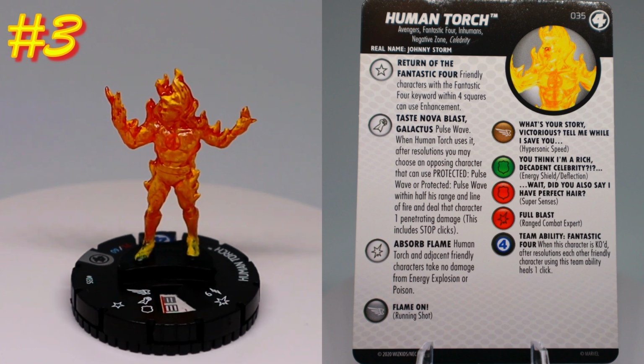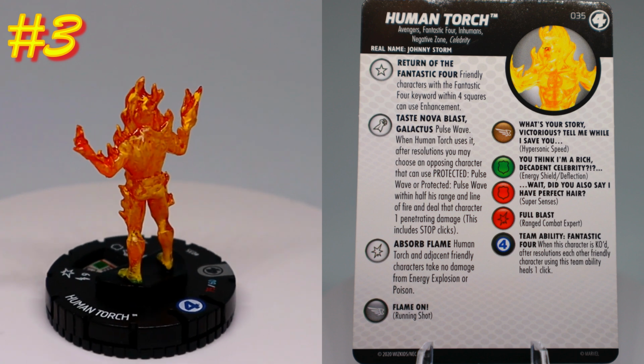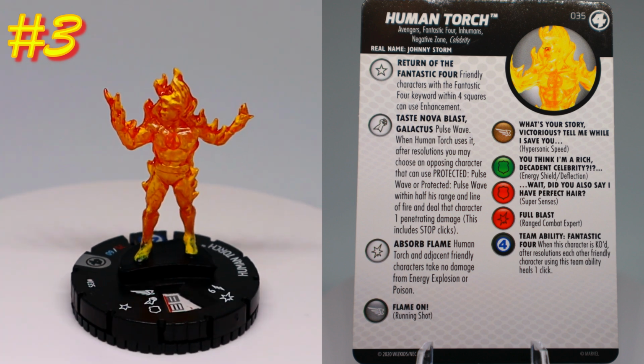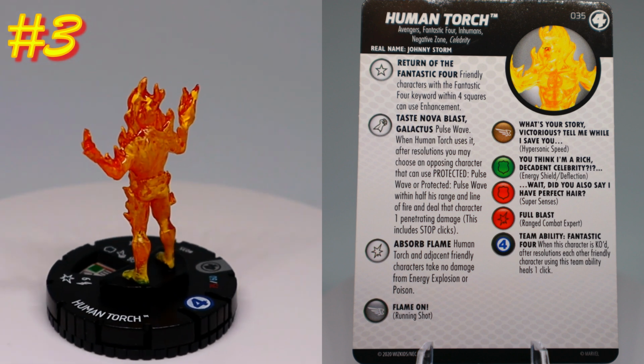You could essentially Pulse Wave somebody onto a stop click and then deal them free penetrating damage, or if you Pulse Wave somebody who was protected Pulse Wave and they didn't take any damage, then you can still hit them for a penetrating damage. It's pretty neat. I like that a lot.